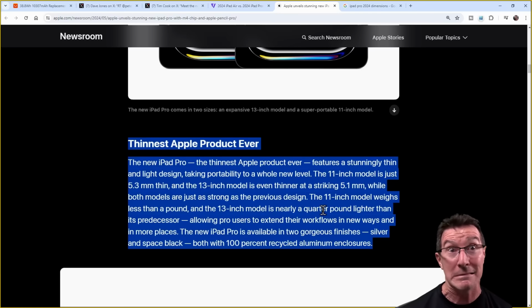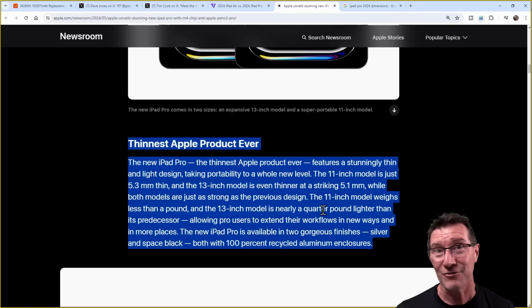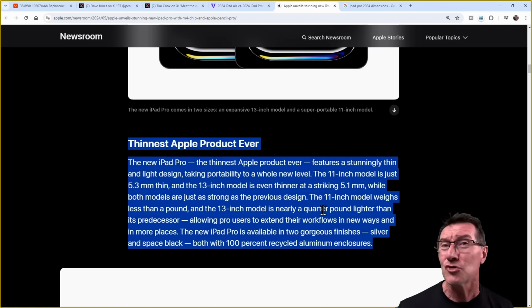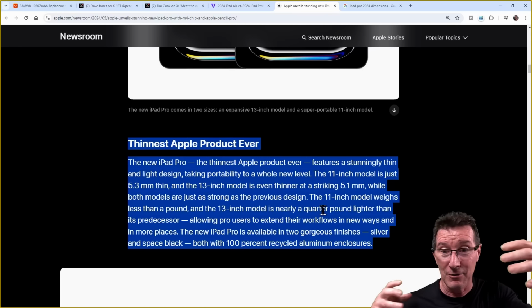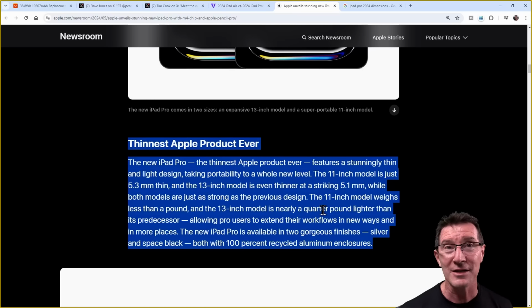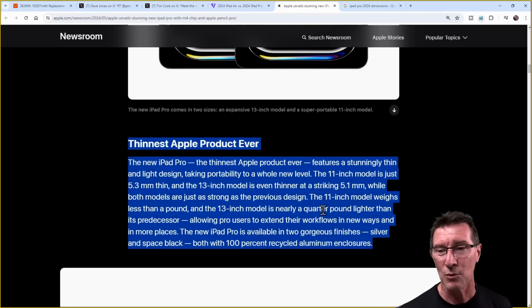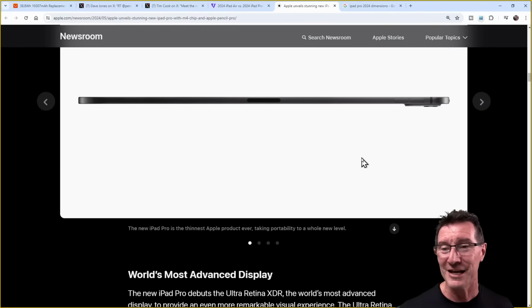And the engineers are just gritting their teeth going, oh, we could get it to 5.3 in the 11-inch. We'll try harder in the 13-inch, because we've got a bit more volume out the side, so maybe we can put a different battery in there and squeeze in a few extra watt hours into the battery while still saving 0.2 millimeters. So anyway, hats off to the Apple design team. Absolutely fantastic.